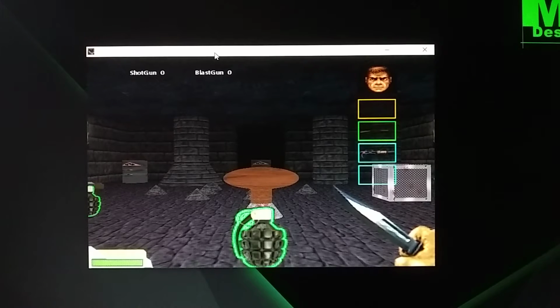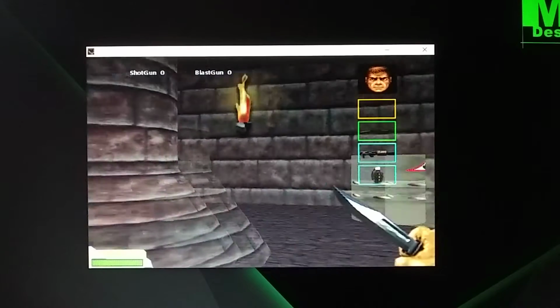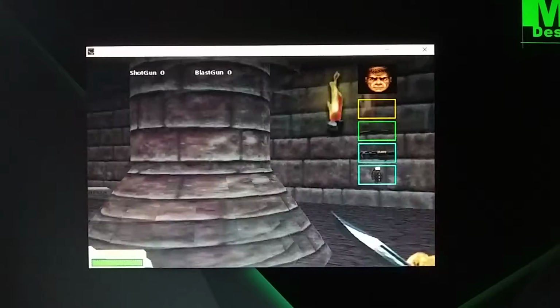Okay, in this video I'm going to show you how to throw a grenade. So he's going to pick up the grenade. It says enter to use the grenade. Press enter. And he throws the grenade.